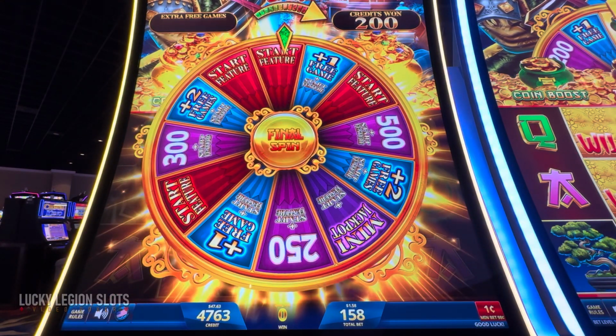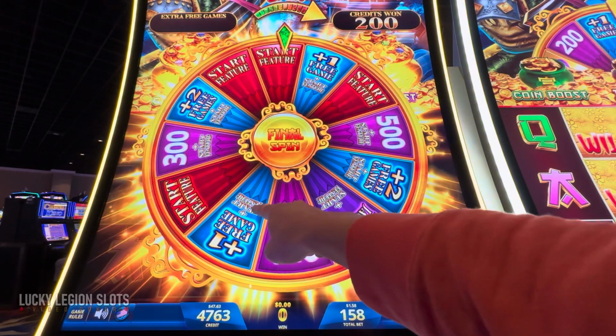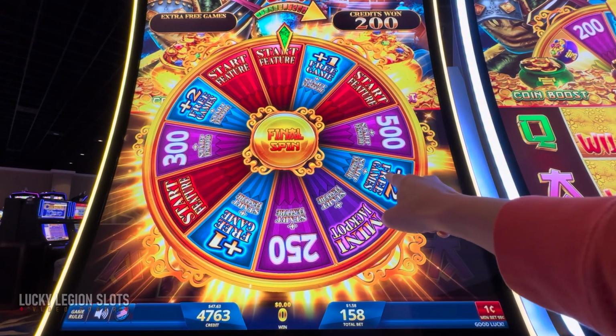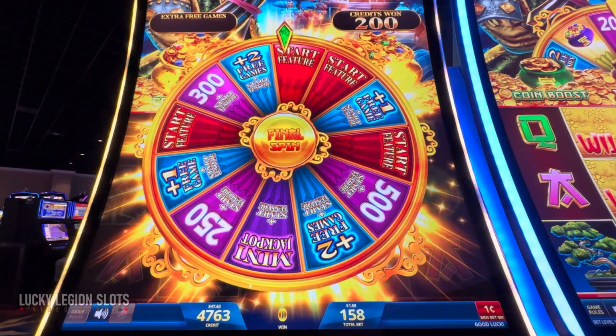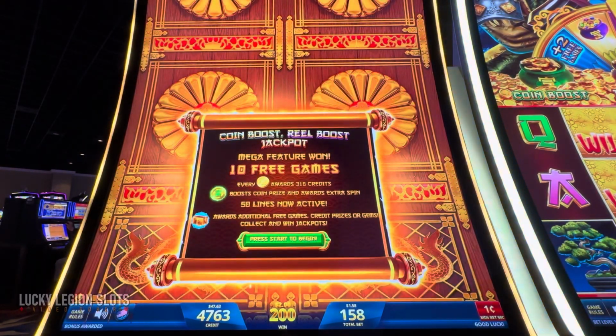Uh-oh. So we only get three spins and it automatically starts. You can see it right here. Do we want the mini or we want two spins? We want two spins. Predetermined. Alright, at least we got the mega.